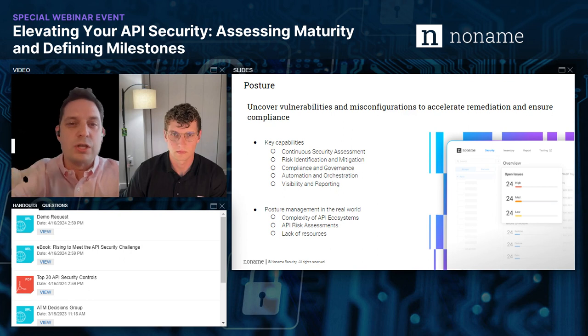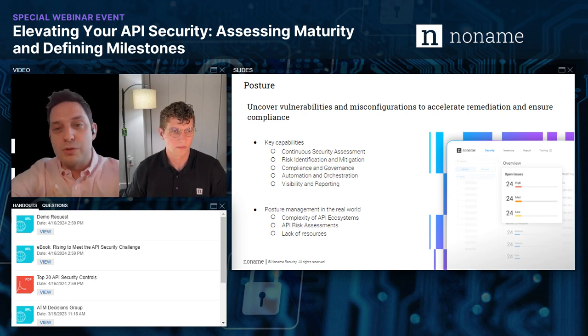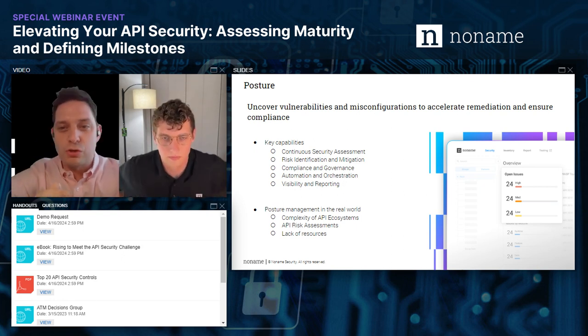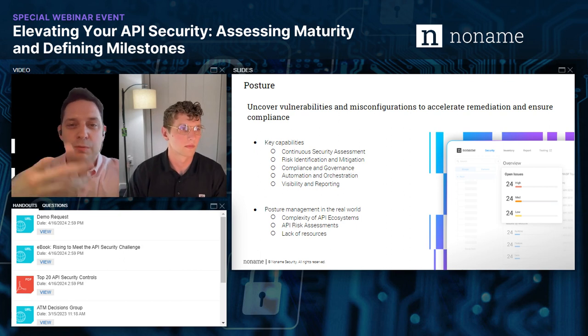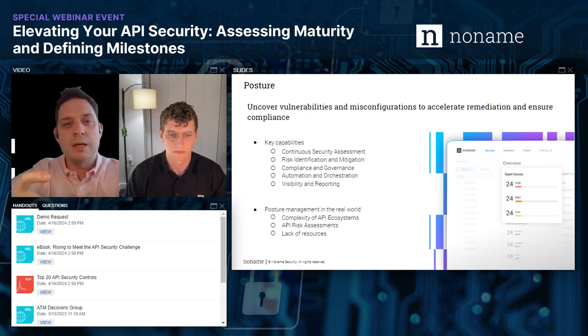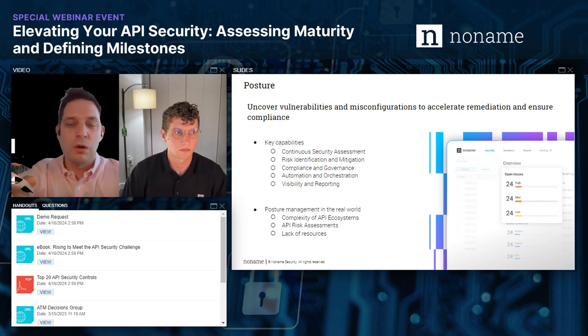The goal is to identify potential security risks and vulnerabilities in APIs and then take proactive measures to mitigate them. By the way, mitigation is a super important step, not only because it helps you avoid the potential exposure should a bad guy exploit some vulnerability that you have in your APIs, but it also helps to ensure the compliance with regulatory requirements and any industry standards or even internal security policies.